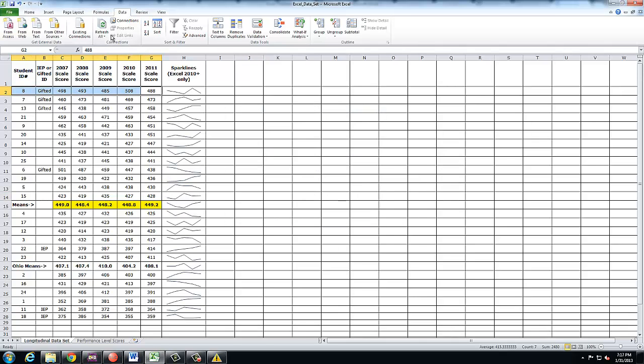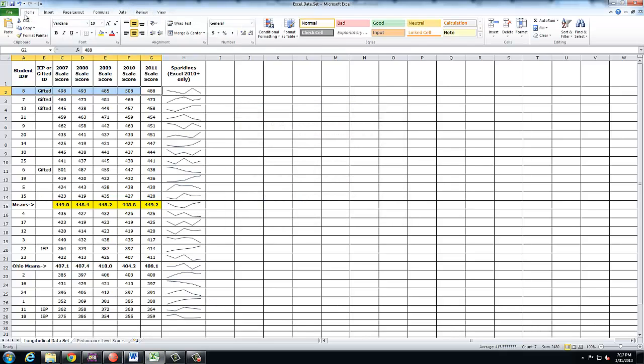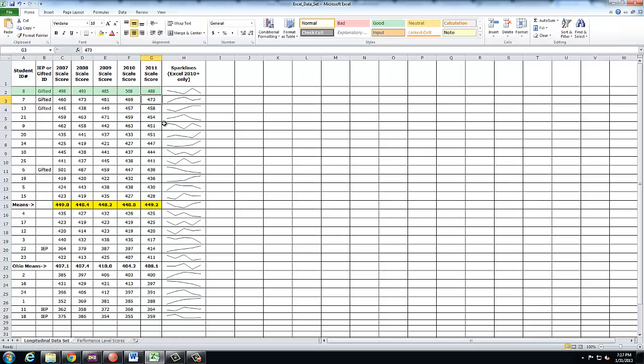I'm going to use this handy tool as Excel notices you can identify either good or bad. You can see the growth pattern in that particular student as it kind of slowly declines and then increases, which tells me that teacher was particularly good, or they've tried harder on those tests.